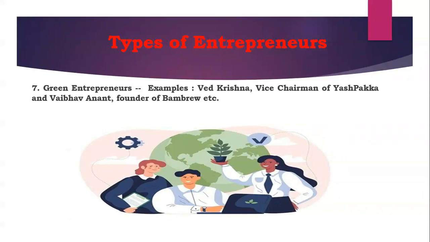Having said that, let me also go for green entrepreneurs. They develop environmentally sustainable products or services, promoting eco-friendly practices and reducing carbon footprints. Examples include zero waste lifestyle businesses, urban farming and agri-tech, green building and construction, and environmental consulting services. The best example of a green entrepreneur is Ved Krishna, Vice Chairman of Ecoware. He's a visionary entrepreneur dedicated to eliminating single-use plastics globally.